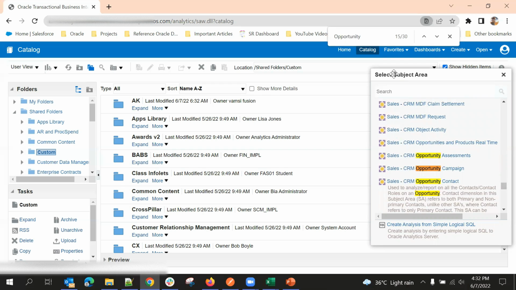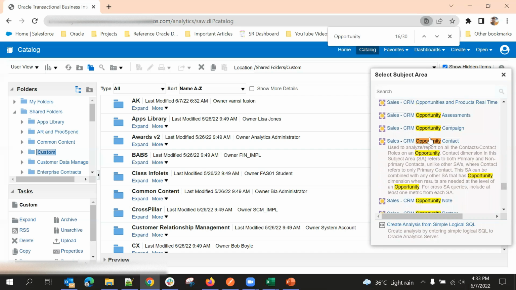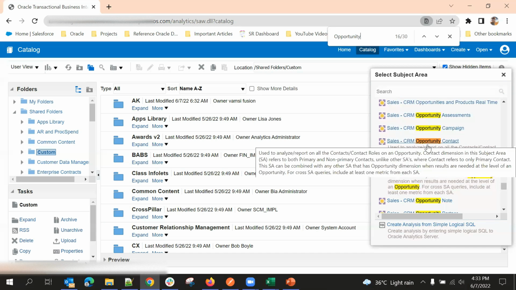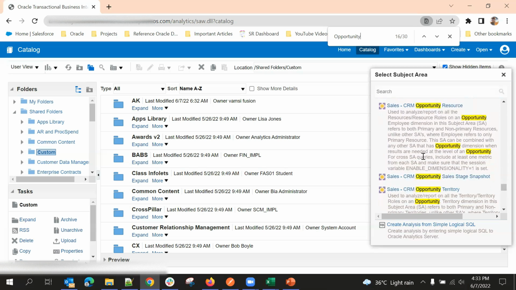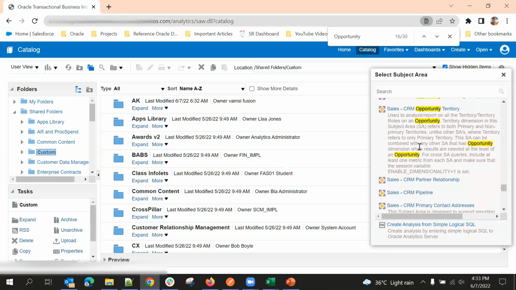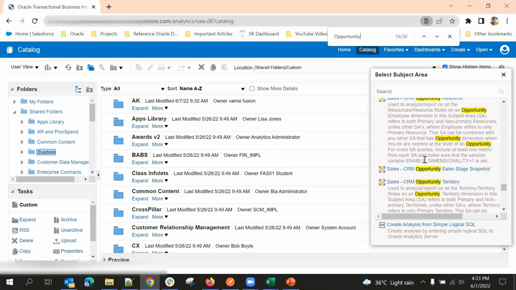So if I search with opportunity, I can see some subject areas: Sales, CRM, opportunity assessment, opportunity campaign, opportunity contact. If you observe, this one can give assessments related to opportunities, and this can give contacts which are related to opportunities. And like this, we can see different subject areas with different views.